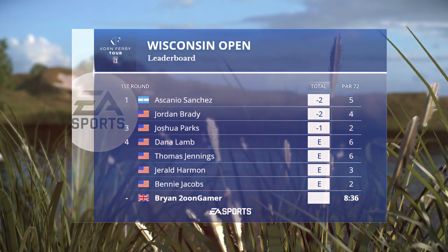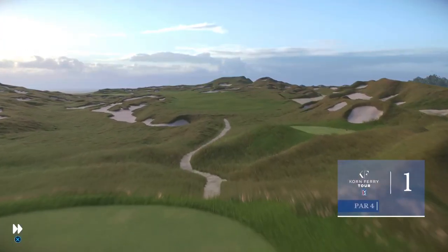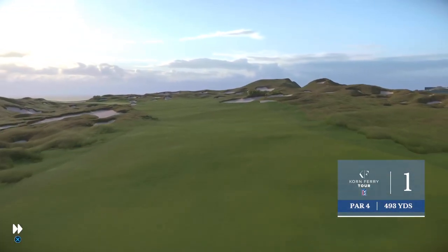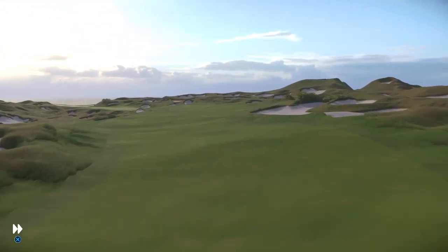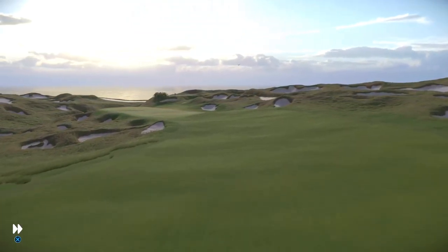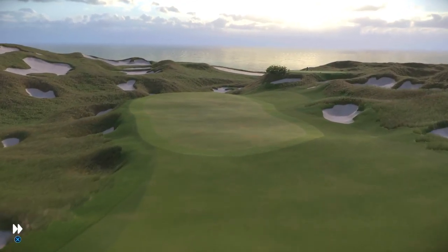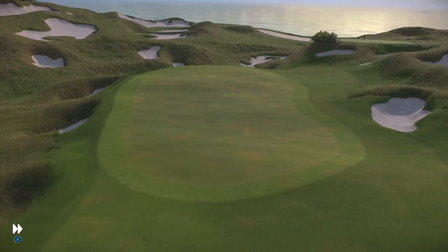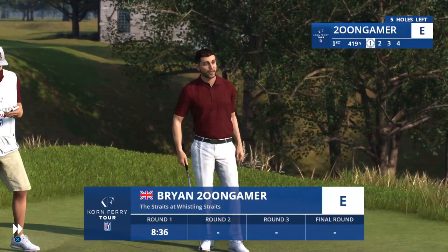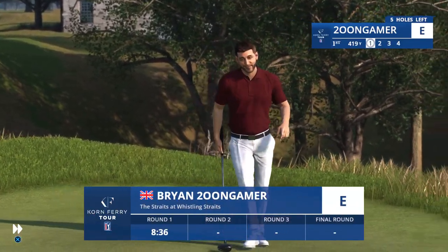The Wisconsin Open. This is going to be a compelling 4 days of golf. A lot of storylines to follow as we move through the weekend and we take a look at the leaderboard here in round one. We've got a tie at the top at 2 under par. Meanwhile, our featured golfer looking to get off to a hot start and maybe make an early move up the AM leaderboard. We'll get right out to the action here as we head to the tee at the par four first, The Straits at Whistling Straits.